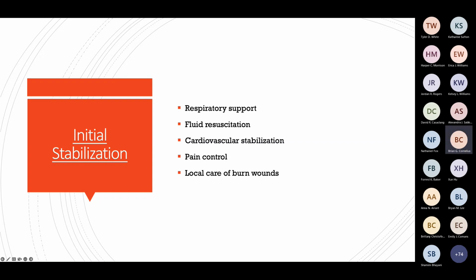You may also have patients that come in for almost more of a clinic type atmosphere. So instead of being inpatients, like I said, we try and get those low burn percentages out of the hospital so they're not exposed to secondary infections, but they may need to come back in for debridement. So you may see some of these patients that have gone home with the lower percentage burns that then come back in for outpatient procedures for debridement.